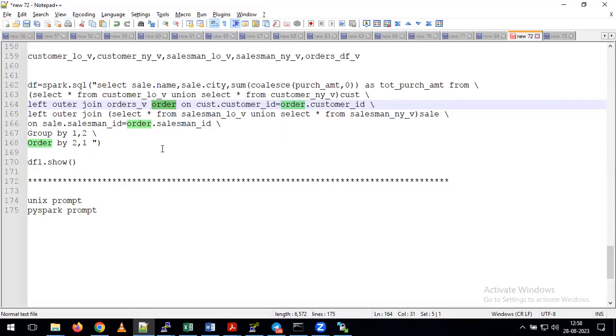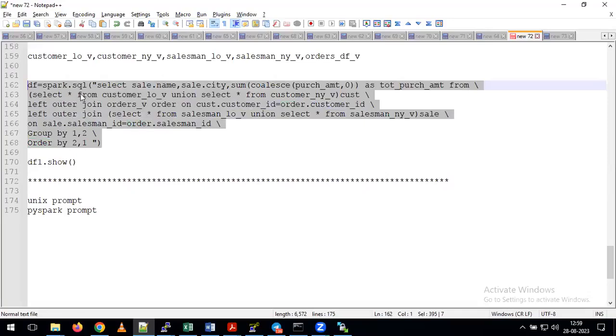In PySpark, whenever you want to trigger multiple lines of a query, we need to end each line with the slash symbol. If you give the slash symbol, what does it mean? That is a separate line. Then we give the second line, the third line, the fourth line. Just for understanding, to PySpark this is a separate line, and we give the slash symbol at the end. But is this a whole single query or different queries? This whole thing is a single query.